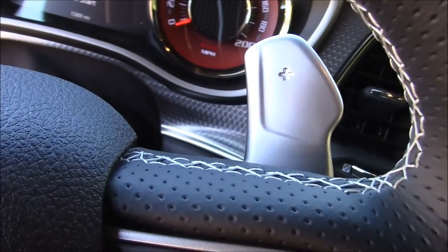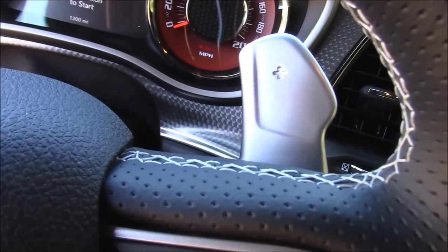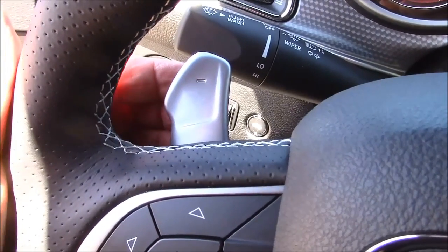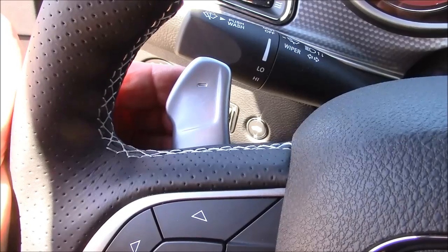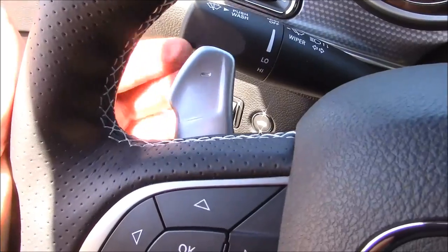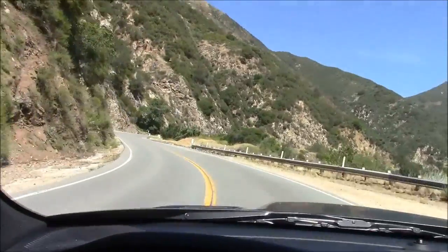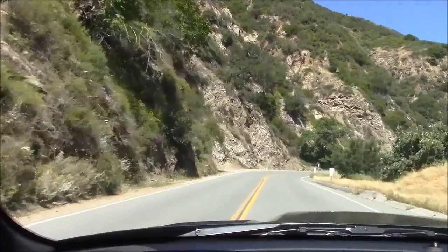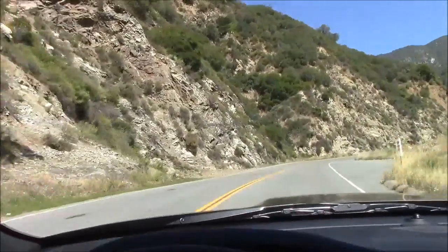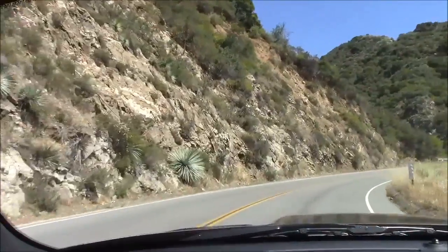And if you like to shift for yourself, you get paddle shifters on the steering wheel, where they belong, not on the steering column where they don't belong. Just stay fingertip away regardless of the steering wheel position. Makes this setup very handy when you're going on tight winding roads. Far easier to shift. If you're driving on tight roads like this, you definitely want to get the Hellcat with the paddle shifters instead of the manual and clutch. Makes shifting in corners way easier. Doing this in a manual gearbox and a clutch just isn't going to work.